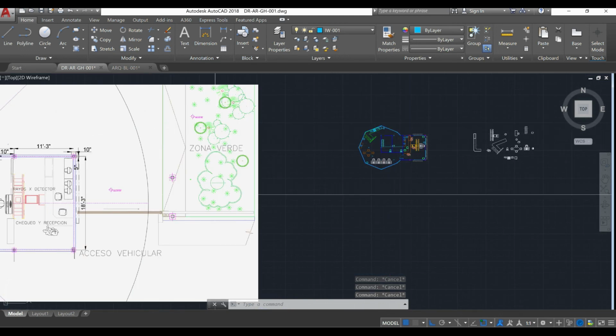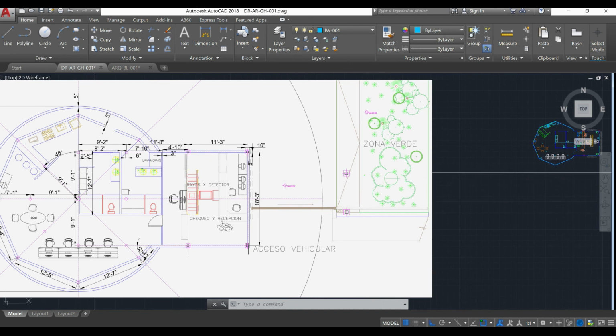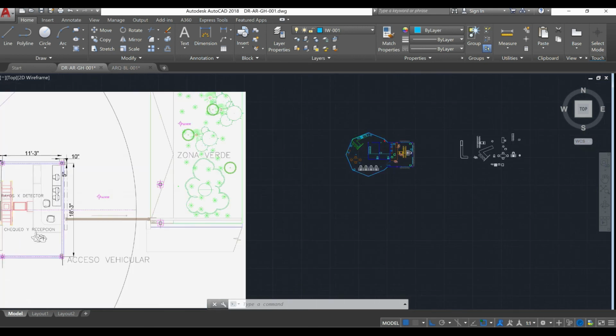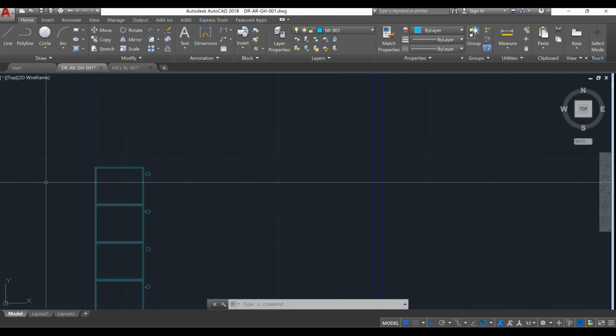The next partition could be the one next to the lockers, and also there is another one. Okay, so let's create a wall from here with line.